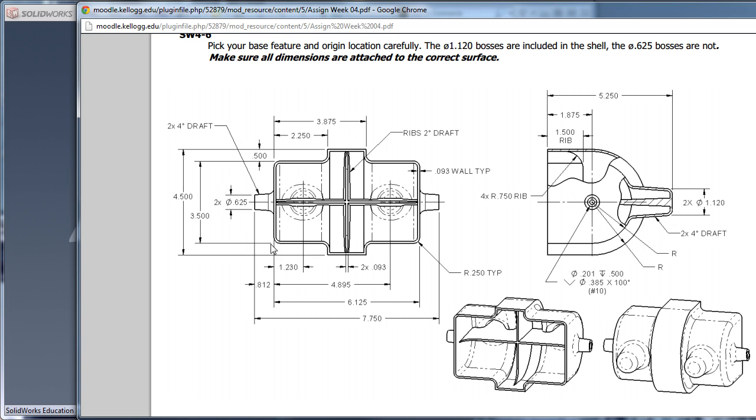And then for these posts that are stuck out here, by the way, you're going to create this as a solid body. And there's a couple ways you can attack this. You can extrude this shape back and then do the revolve, or you can do the revolve. Probably the easier way is to revolve this part first, and then just extrude that front face forward. You can just click on that face and convert and extrude it forward.